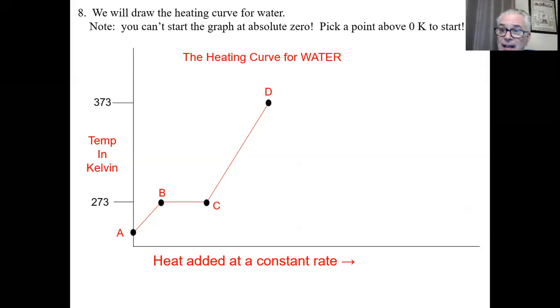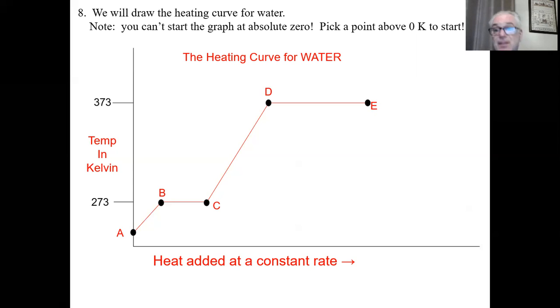So as you add heat, once it's the hottest liquid it can be, it can't get hotter, so it's going to go through a phase change. Look, it's flat again. During a phase change, there's no temperature change. So from D to E, we're adding energy, adding heat at a constant rate, but the temperature of the liquid water cannot get hotter. It's at the boiling point. That's the hottest temperature that a liquid could be. And for water, it's 373 Kelvin. And it continues to stay at a constant temperature because all the energy that we add goes to breaking this liquid apart into a gas.